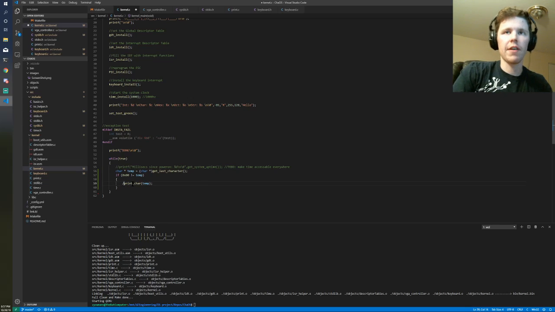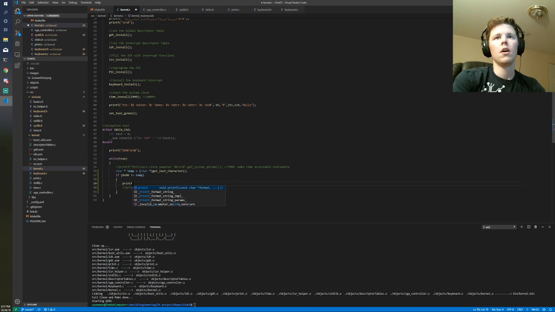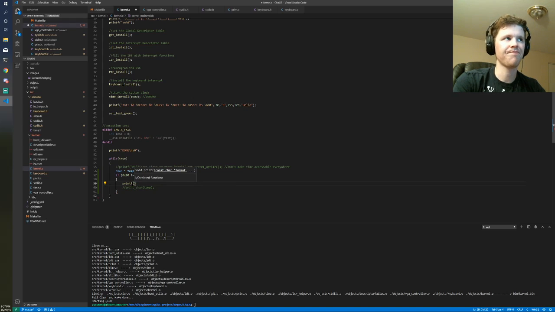Just for fun, instead of that, let me just go ahead and print out the integer, the ASCII number of the character.